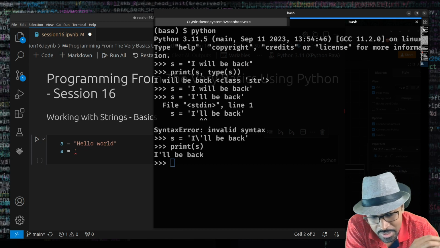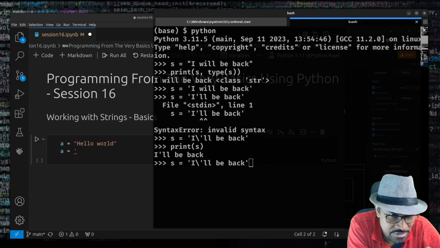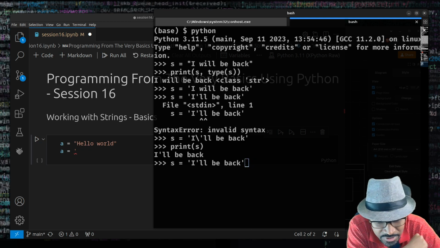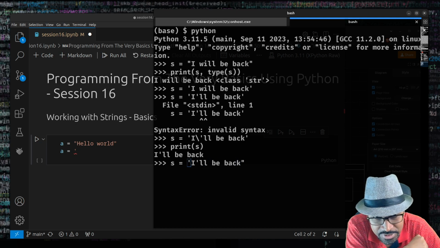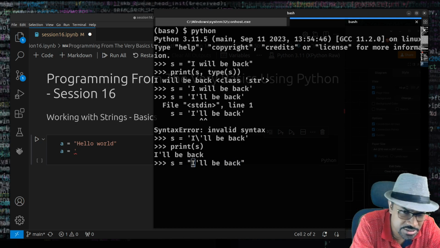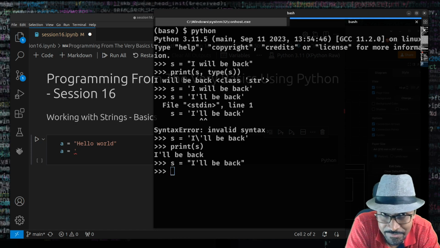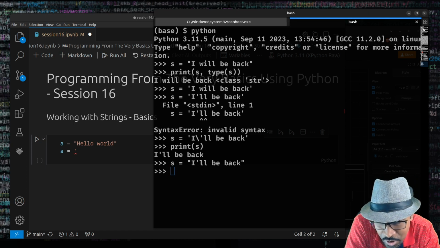Now, suppose I have a lot of single quotes inside a string. It could be more convenient to wrap the string within double quotes. In such a case, you don't have to backslash escape any single quotes inside the string. It is just a convenience. The converse is also true.